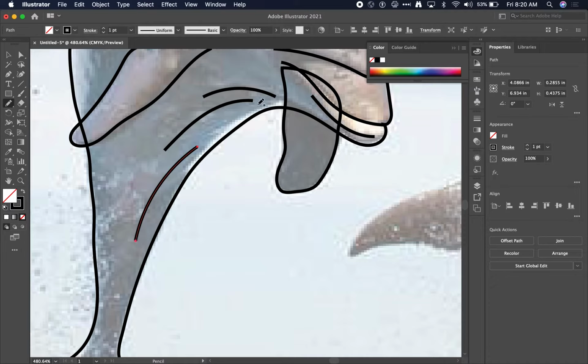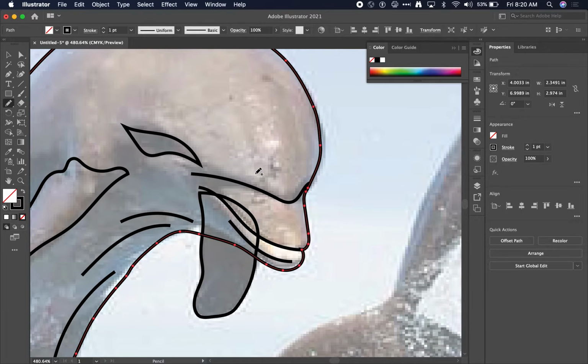Now, if you don't like what you've done on one of the paths, go ahead and select that path just like that. Go to the pencil tool, and that allows you to redraw that so that it's more accurate. Or it should at least allow you to do that. There you go. And remember, you have to have that tolerance be very close to the path itself. Otherwise, it won't redraw. And if you need to smooth anything, you select the path as well, and then go to the smooth tool, and you can smooth just by drawing over that path with the smooth tool.